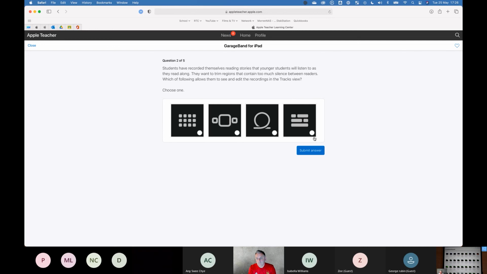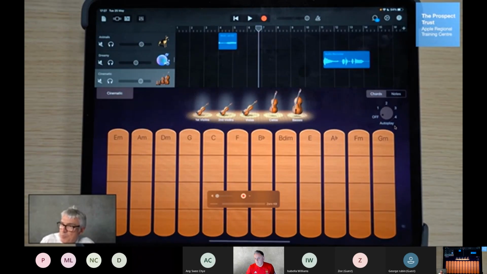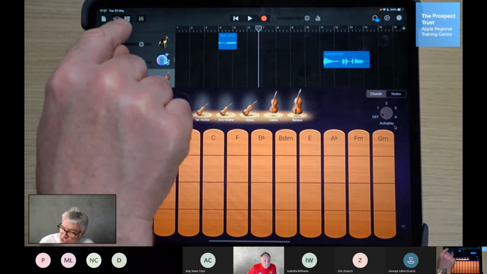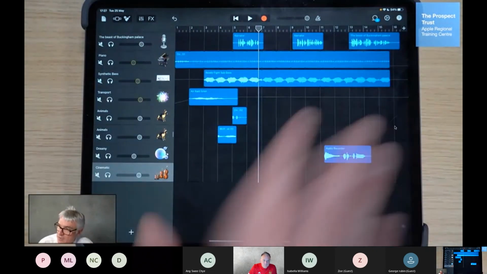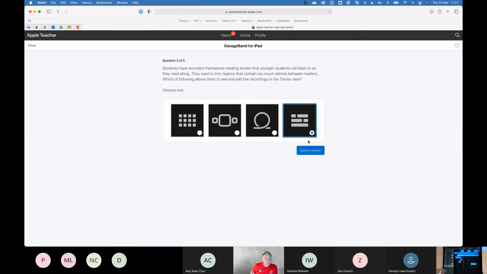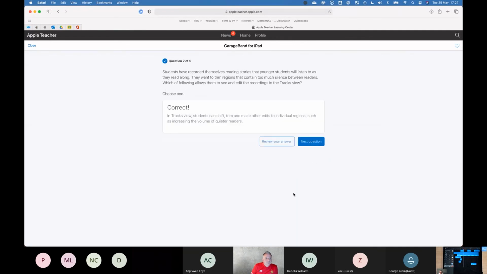Now, we did that. So if I open up on here, now I can, if I go to here, click on here, it doesn't always show me that tracks view, but can you see the one that looks like a brick wall at the top beside the chooser? That is the tracks view there. So when I tap that, it goes back to here, so that it shows me all the tracks. So that's the box we want there, which is really helpful. That's what we're looking for. Nice one.